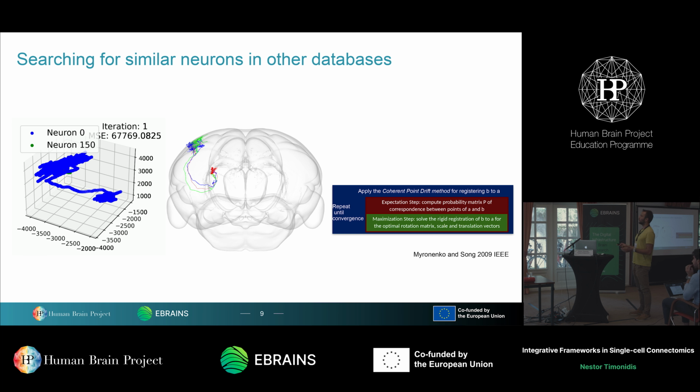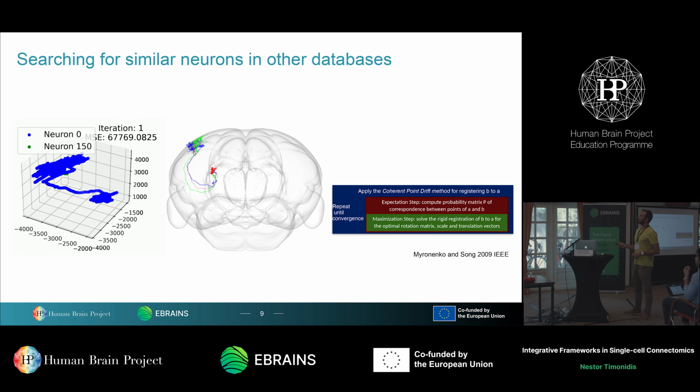Let's say you want to find the most optimal rotation, scaling, and translation, and then you go again to step number 2 until convergence, rinse and repeat. Or you can extend it to affine transformation or nonlinear versions, but for the sake of simplicity, we want to solve a rigid version here.